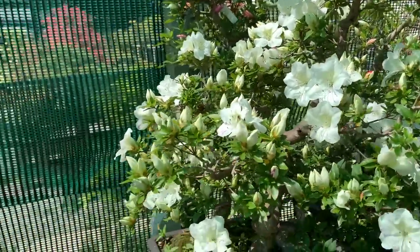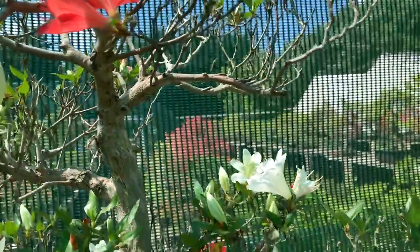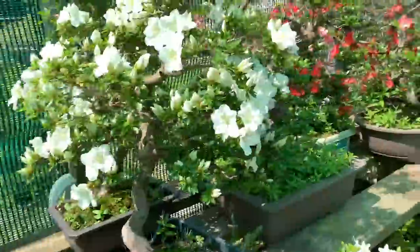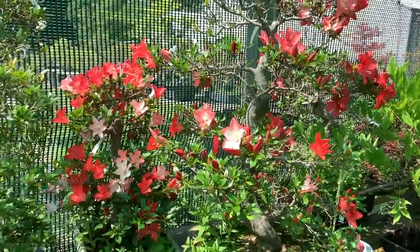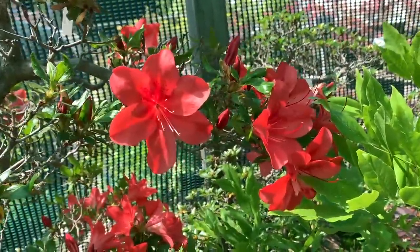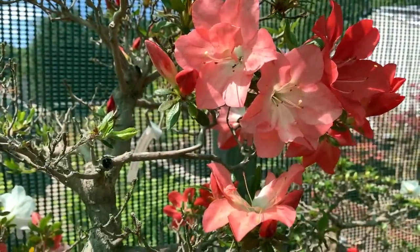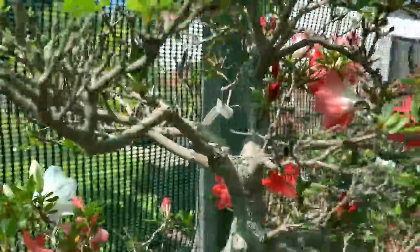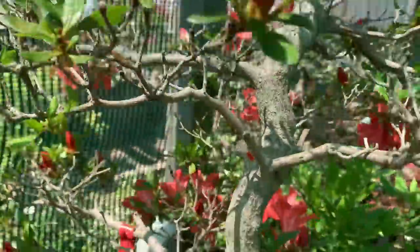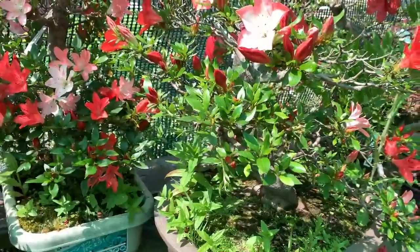Every tree is different. This one has white and red flowers on the same tree. These trees need to be fed heavily and pruned heavily — I don't have the heart to do it because if you do, you've got to force them into growth again. This is another stunner — deep cerise pink, and then on the same tree a softer, lighter shade of pink, and there are odd white flowers as well on the other side of the branch. So on this tree there are three different types of flowers, each with different names.